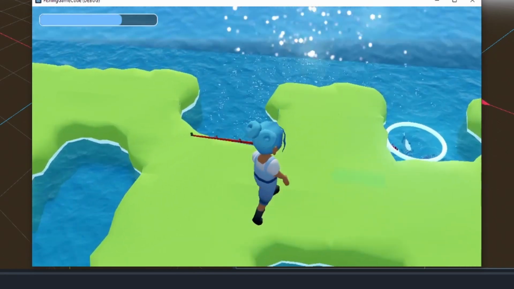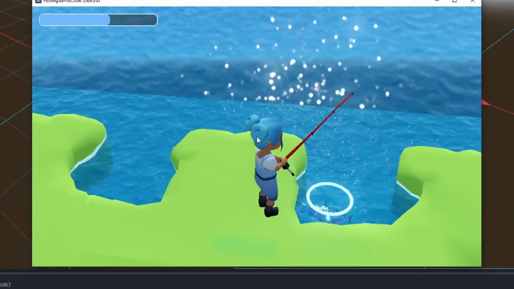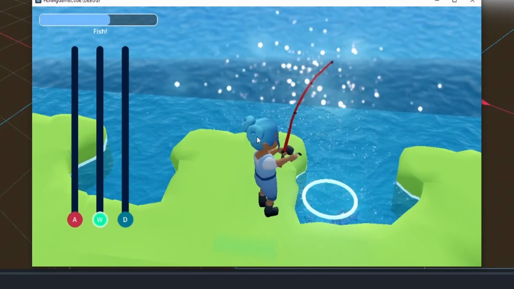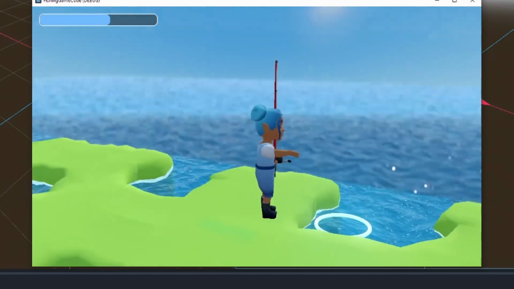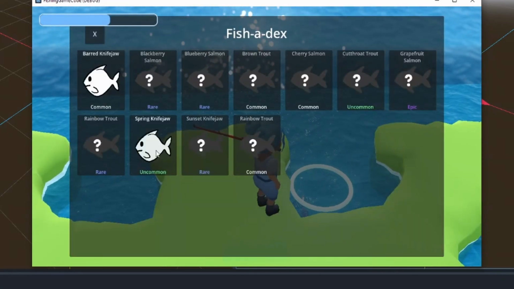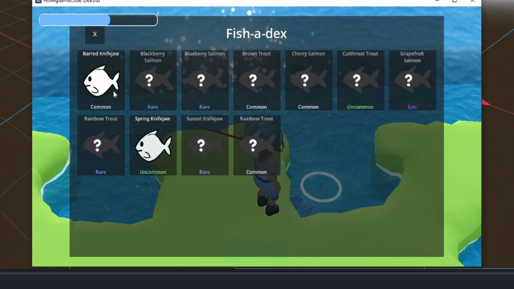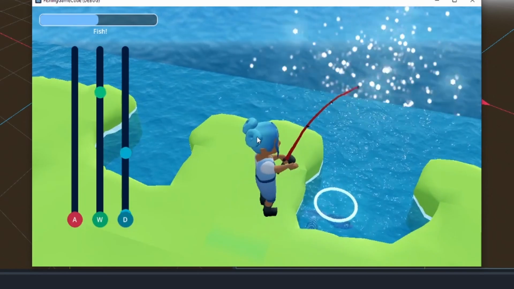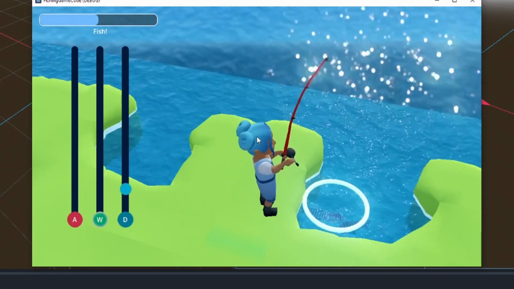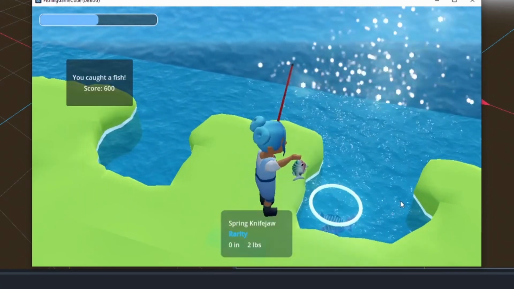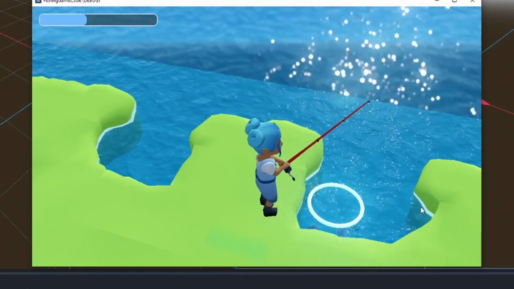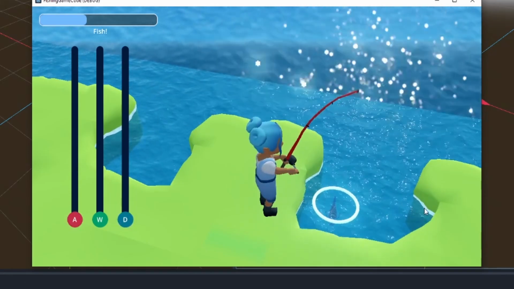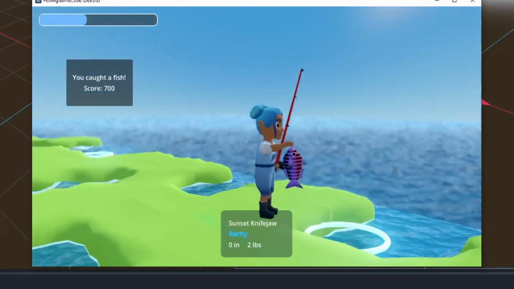Each entry in the fish-dex has in code the number of times the player has caught it, the name and icon, the rarity. I tried to create icons that I could procedurally color so that they looked like the fish without having to make individual icons for each fish type, but I didn't like this at all, so I need to take another pass at that. I might just bite the bullet and make individual icons for each fish type. It's a lot of work, but it might be worth it, honestly, so I'm gonna see how I feel. Maybe I'll try one or two and see if I like them, because I do not like the icons that I made, so I definitely need to do something else here.